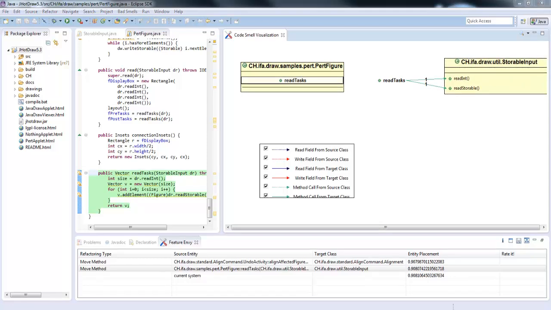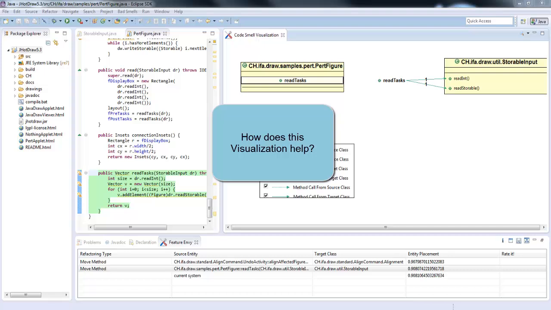The visualization shows the source class on the left, which originally contains the method to be moved, shown with a white background. On the right is the target class where the method is going to be moved to. In the middle is the potentially moved method. The moved method has connections to all the methods and fields it references. The number on the connection indicates the number of times this method or field was accessed. There is a legend to indicate the different types of connections.